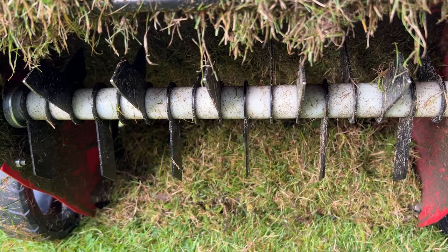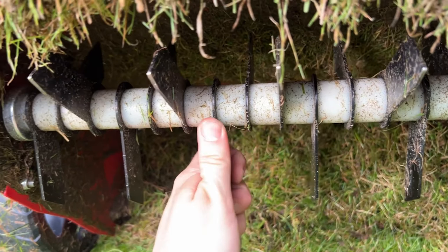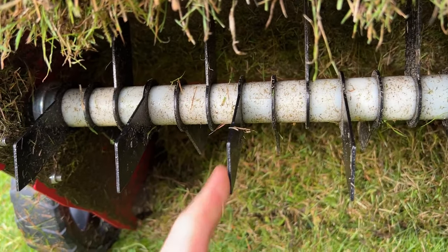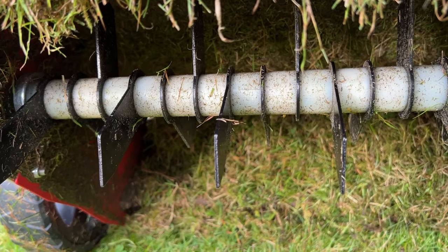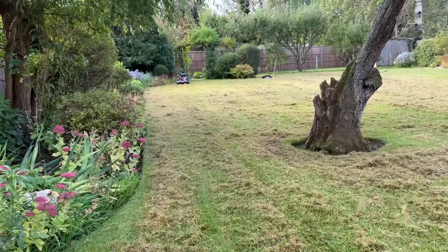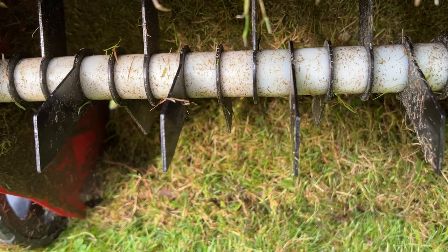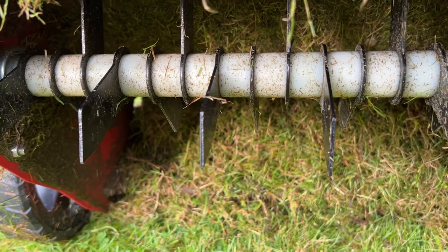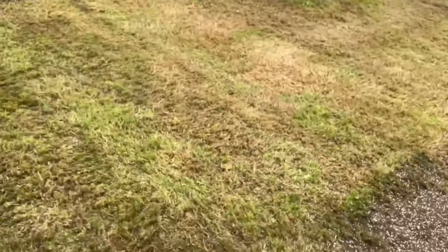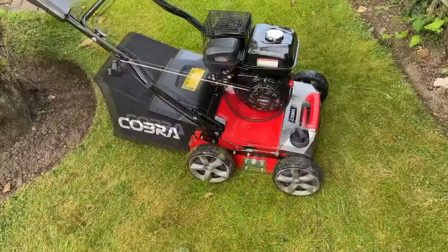But if you're looking to remove quite thick thatch or moss, then you want to use the scarifying blades. These will dig deeper and they will pull out any thatch or any moss that is in the lawn. It will also aerate the lawn. It won't aerate like a plugging machine will, but it will leave track marks in, and that's also great if you're looking to seed as well, something for that seed to fall into.